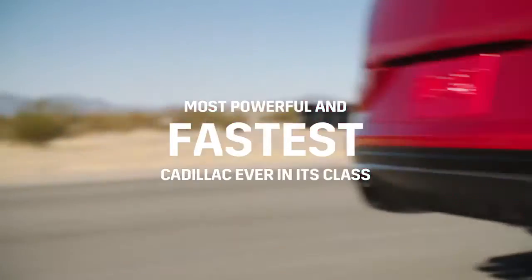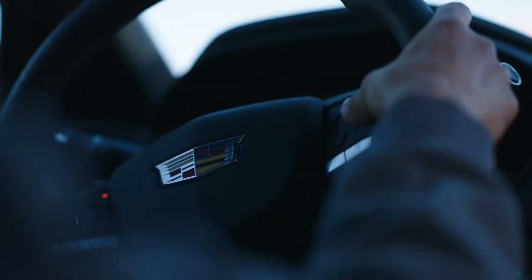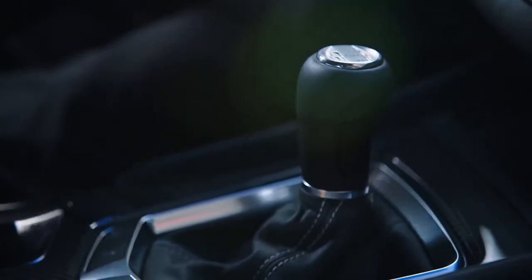Okay, so that's a lot of power. And I feel like only with technology, you're able to have this car that's rear-wheel drive and with that much power. I mean, this thing is just a rocket ship. First thing that I noticed is that it's available in a manual transmission. These are very serious driver's cars. And to be driver's cars, first and foremost, you need to row your own gears.